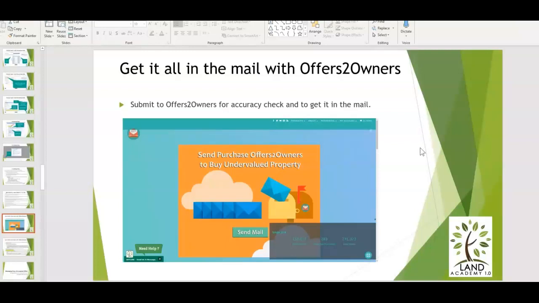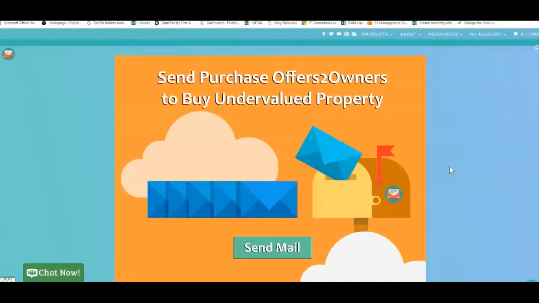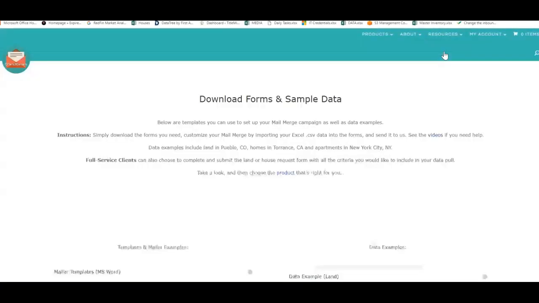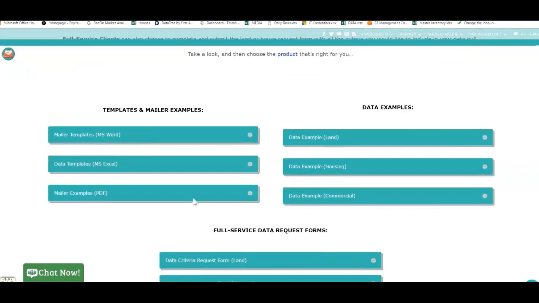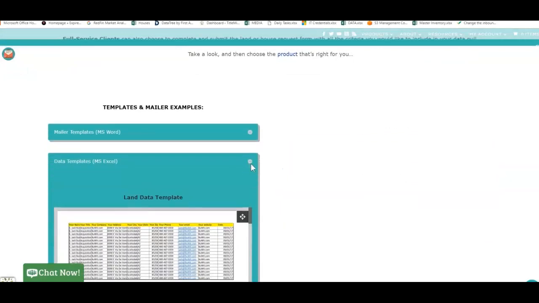Okay, let's get the data ready for offers to owners. Let's go to offers to owners and download the templates we need to complete the mail merge. Resources, download forms, templates and mailer examples. We're going to download two while we're here.